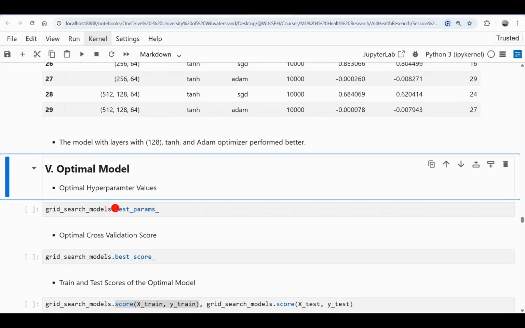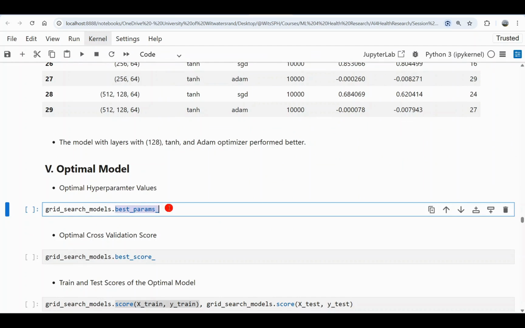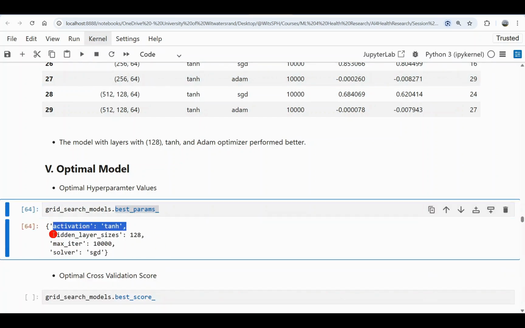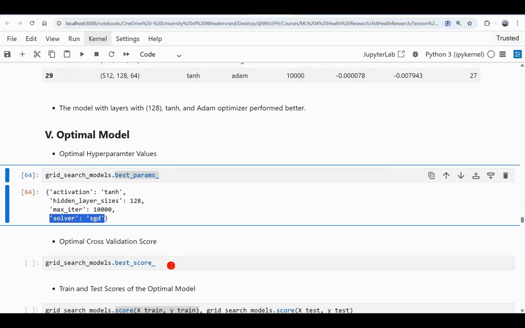We can directly extract the optimal values of the hyperparameters using best params. We just need to call on our search models object this attribute, best_params_. So the activation is tanh, hidden layer size 128, maximum iteration 10,000, and the solver stochastic gradient descent.